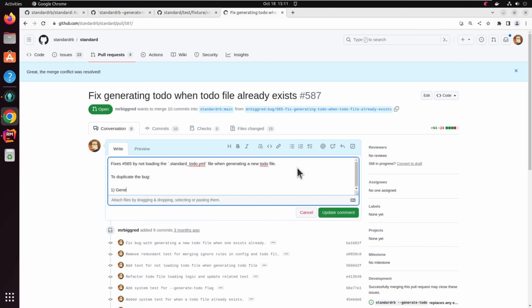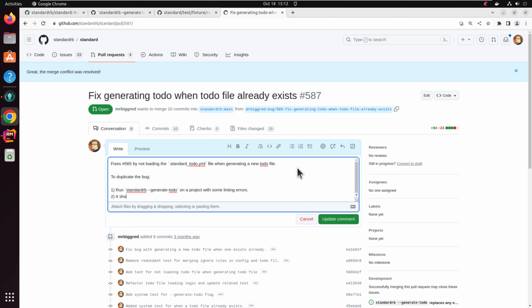One, generate, run standard RB generate to do on a project with to do.yaml.